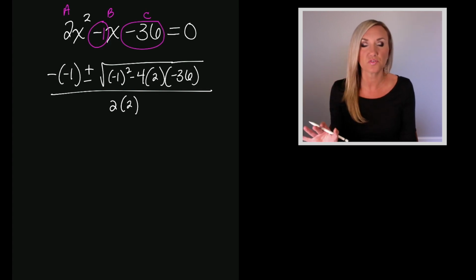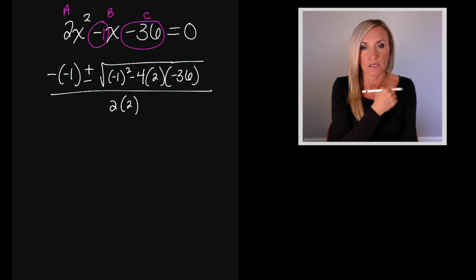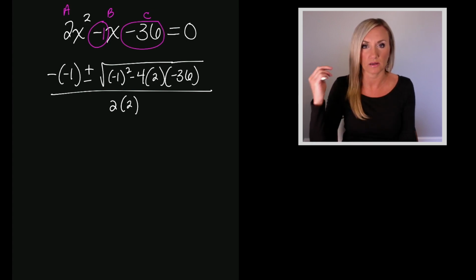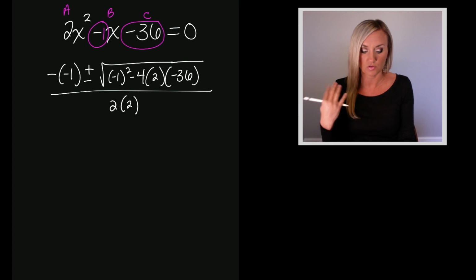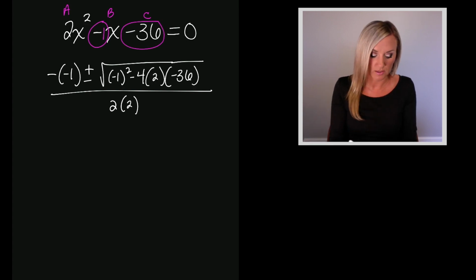So just pause for a minute. Look at your paper, look at the screen. Did you plug everything in correctly? Because that's step number 1, plugging in our variables, 4 variables. And so if you didn't, maybe push stop on this video and fix it. And if you're good to go, we'll keep going.